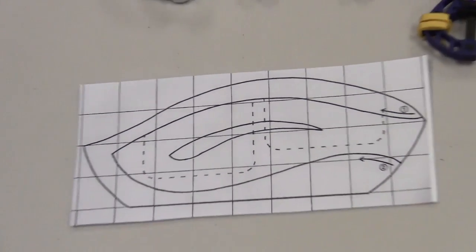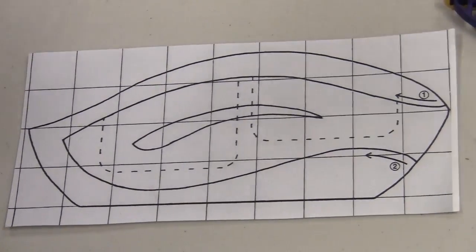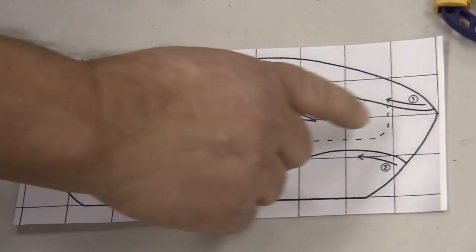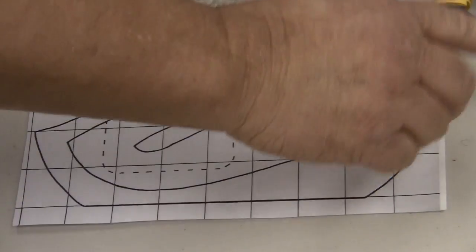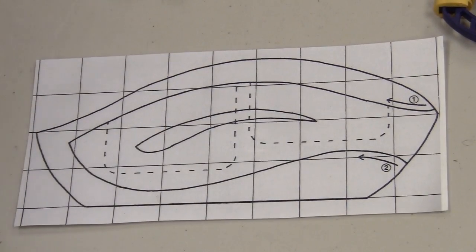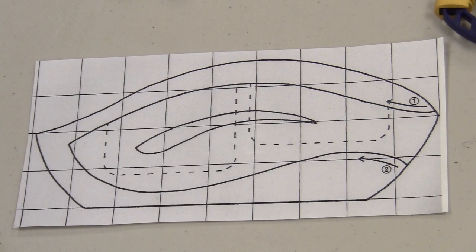Okay, so look at the pattern here. Each one is spelled out in the book and tells you exactly where you're going to enter and each cut. So this one's really simple. You come in at this point where it says one, just follow it to here, and then you're going to have to take it back out. On most bandsaws, if you're using a 3/16 blade, you don't want to back it all the way out with it running.